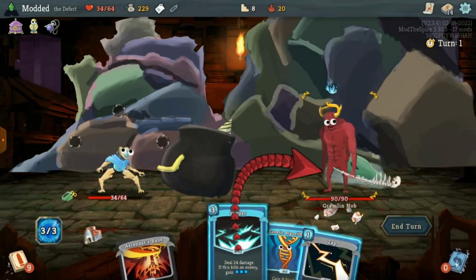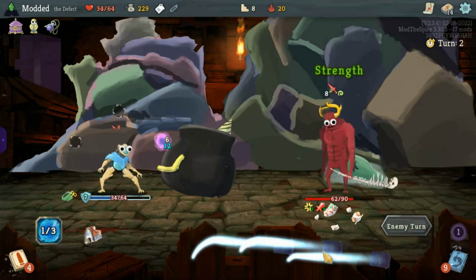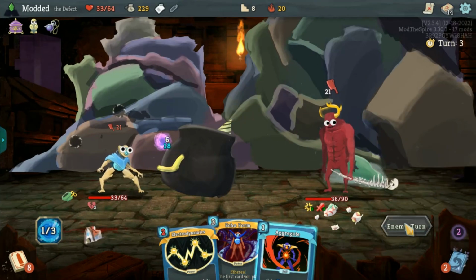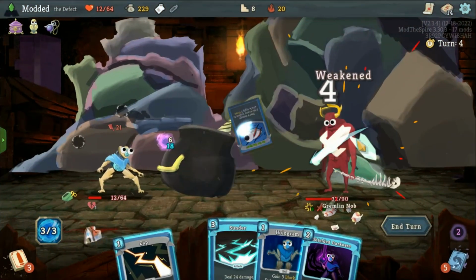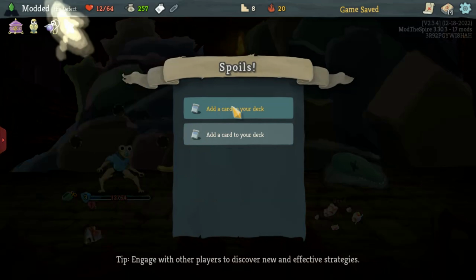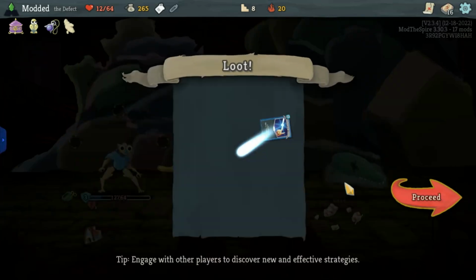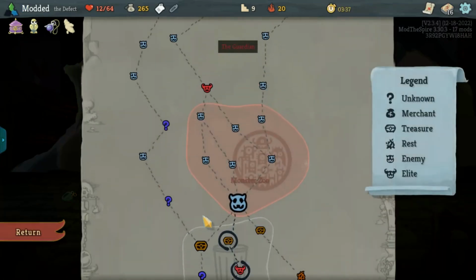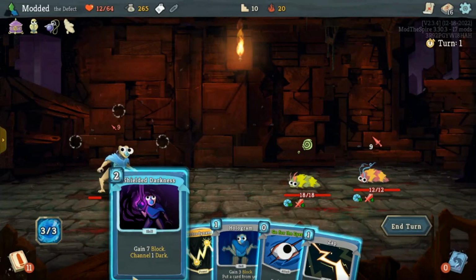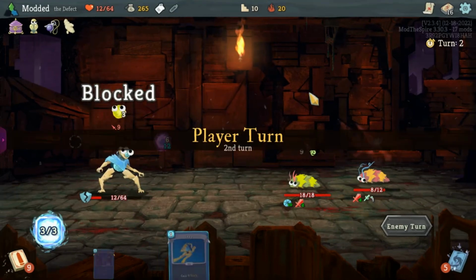Hello, Gremlin Nob. This is a pretty bad fight for us. But we made it. Glacier? Oh, we can't skip. Oh dear. I will take a beam cell. This looks fine. Absolutely fine and dandy. Please don't kill me.